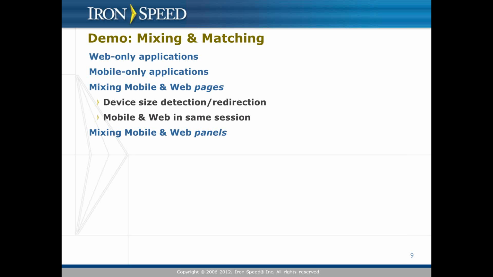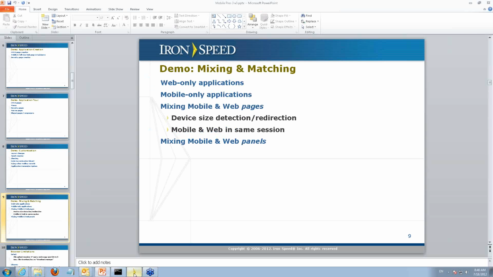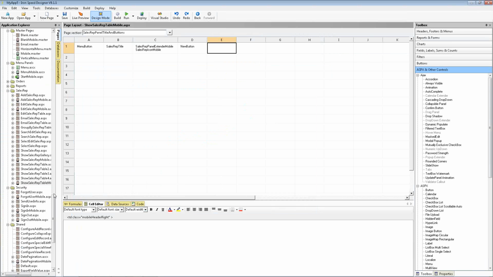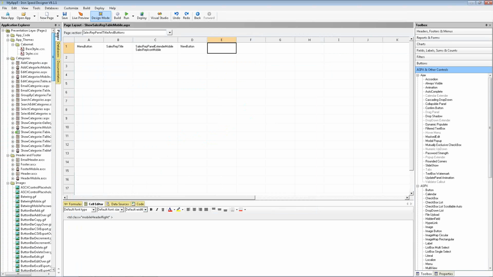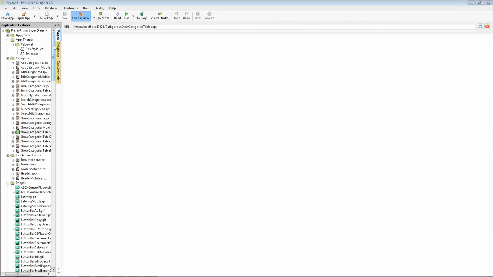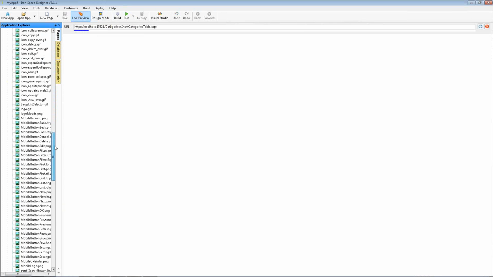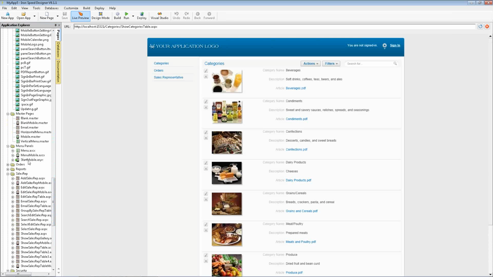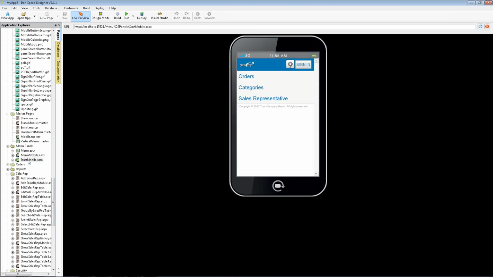And so let's take a look at that. Now, I mentioned earlier that there are two start pages, or up to two start pages. You may just do a mobile-only application, in which case you just have a mobile start page, right? So here's our full-size start page. Let's go to Live Preview. No surprises there. While that's building, we're going to look at the mobile. Hit the mobile start page. Obviously, this is what you've seen.